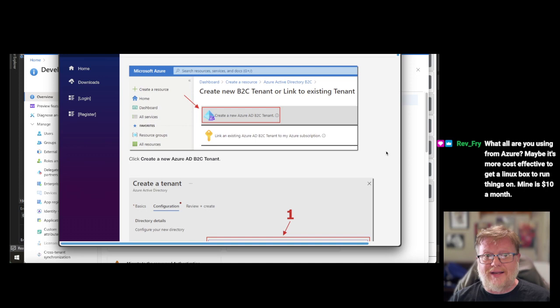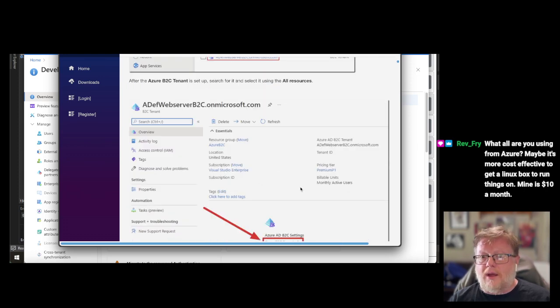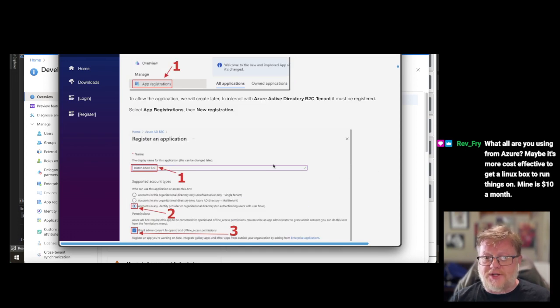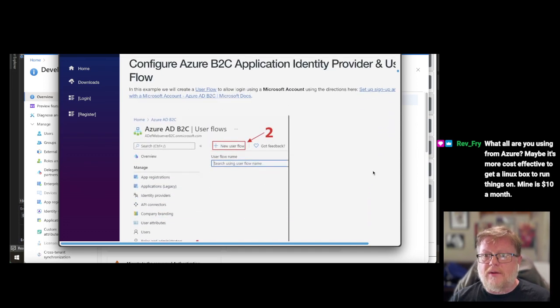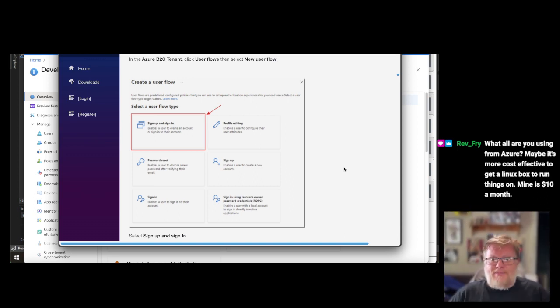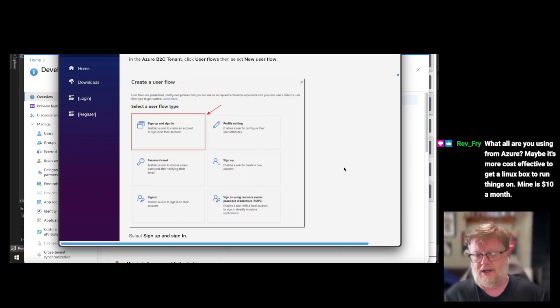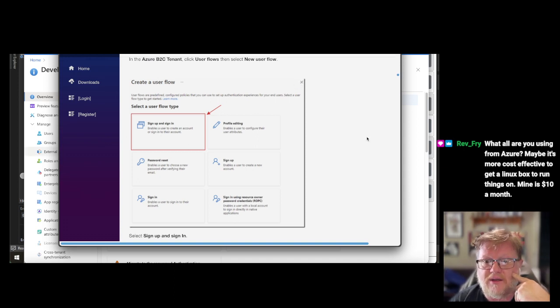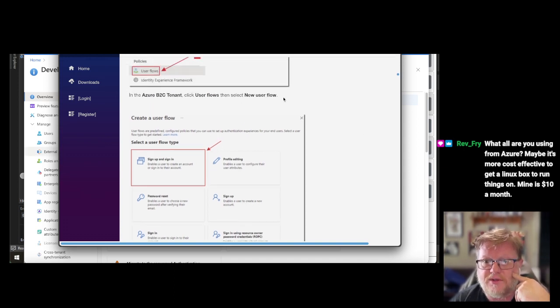I've already created my tenant and registered the web application. I've created the application identity provider. We're just going to use email for now. Once I've come up with a name and some branding and everything like that, I'll sign up for federated sign-in with social providers and the user flows.